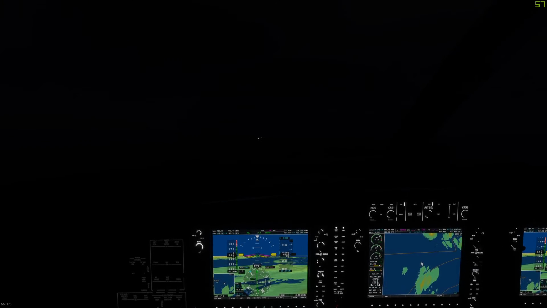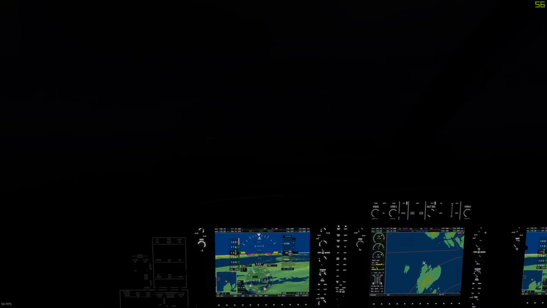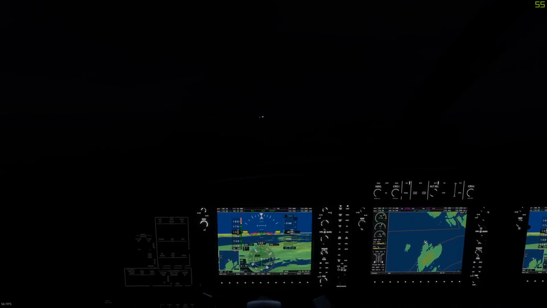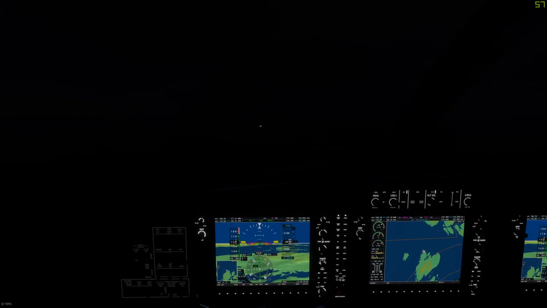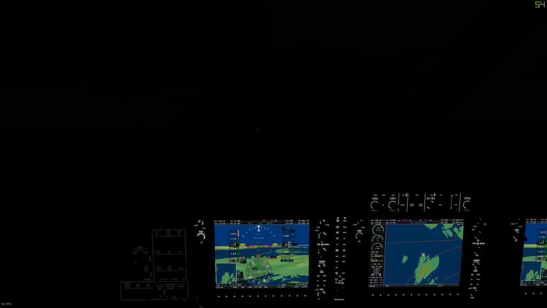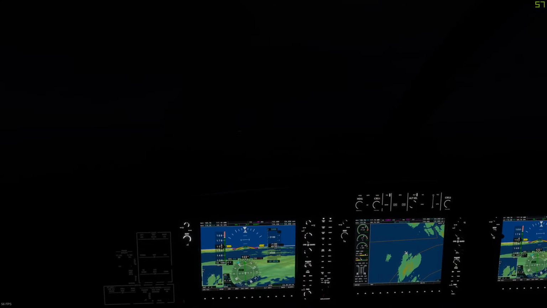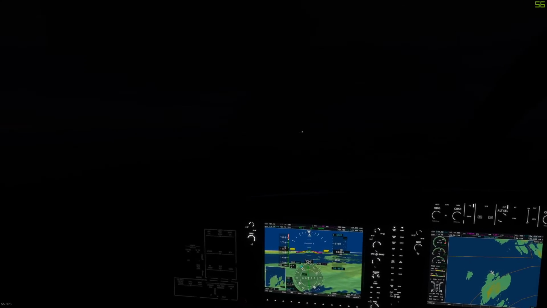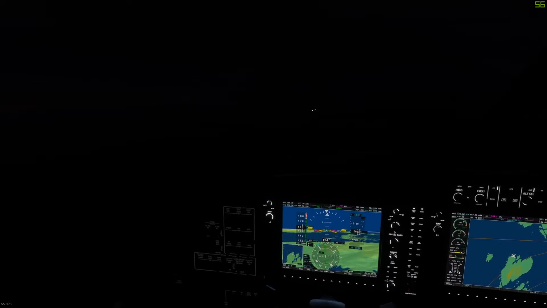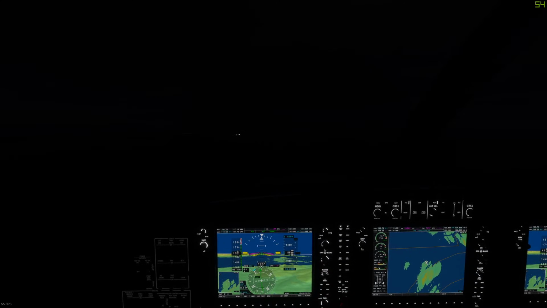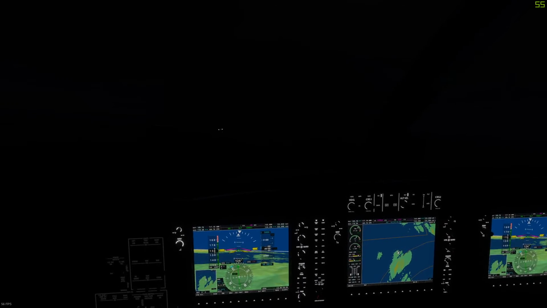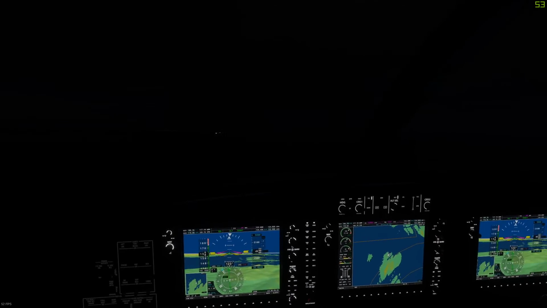Well, looks like a runway over there, and I'm assuming that's probably Prince Rupert. That's very bright. So we're also supposed to start descending at about 500 feet a minute now. We need to be about 2,500 feet halfway down the localizer. But yeah, we're about 2 miles out from top of descent, so that's going to be interesting.